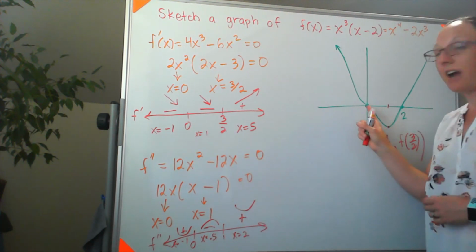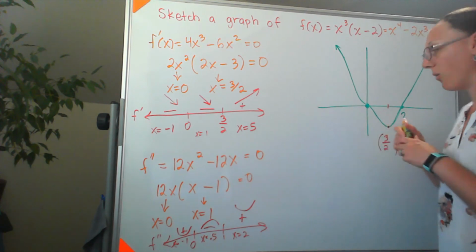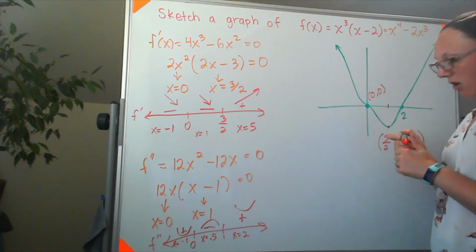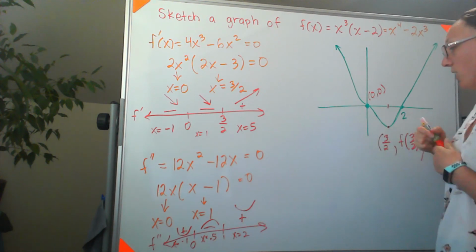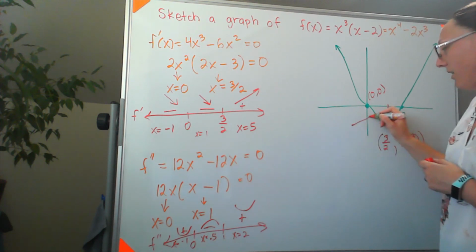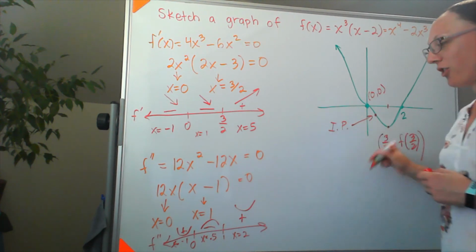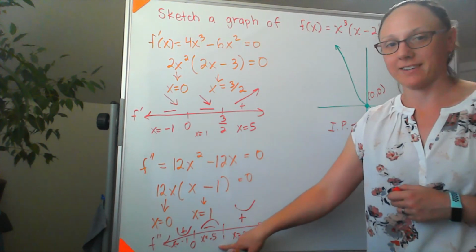Well, coming over here, I think the inflection point at 0 I did a pretty good job with, but I think it's a little harder to see my inflection point here. So I'm going to go ahead and label it. I'll put a point over here. This is my inflection point, and we know that that inflection point was happening when x equals 1.